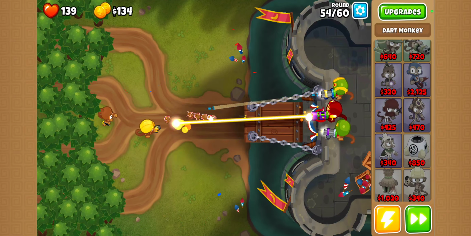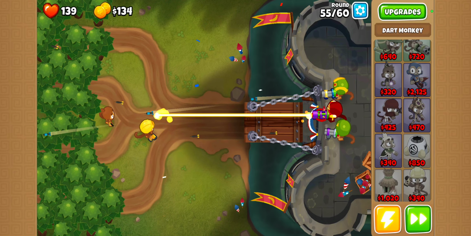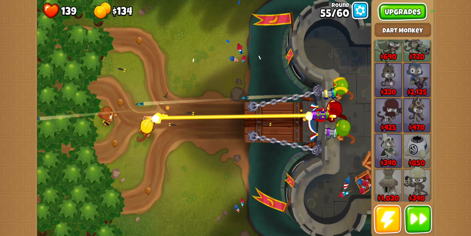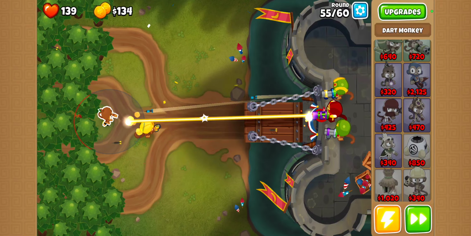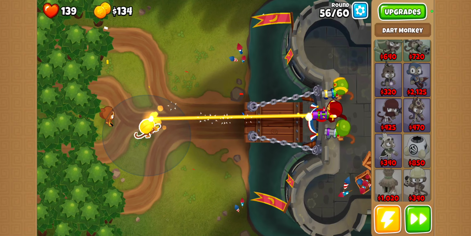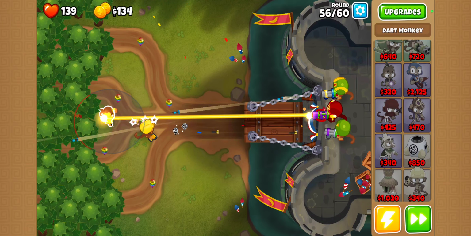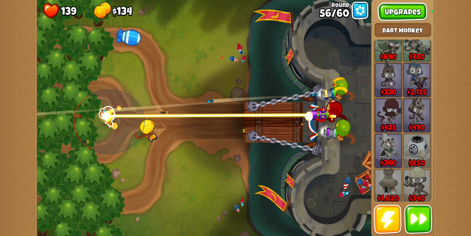Moab. Narrowly defeated. Narrowly. Any more coming? Nope, just a lot of ceramics. And a lot more ceramics. And would you guess it? A lot more ceramics. Moab. Camo rainbows. Alright, we did make it past 56.